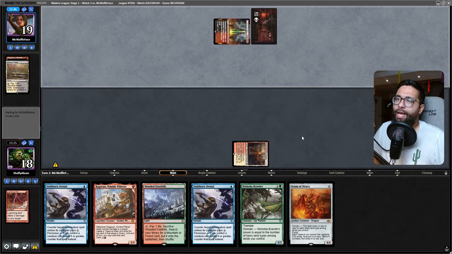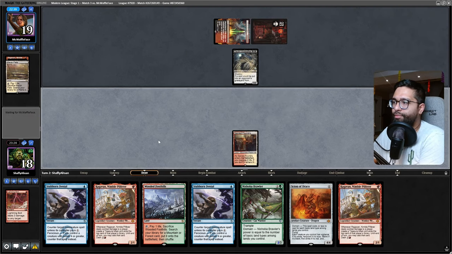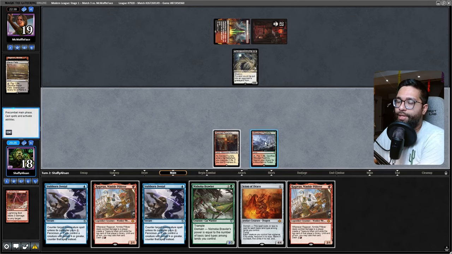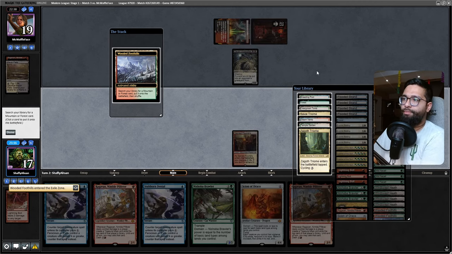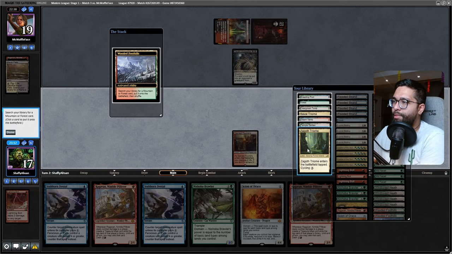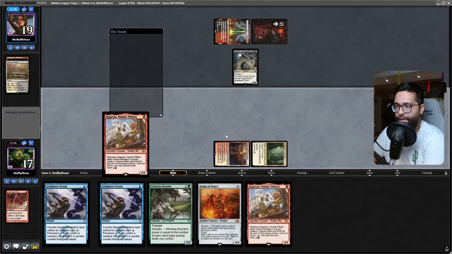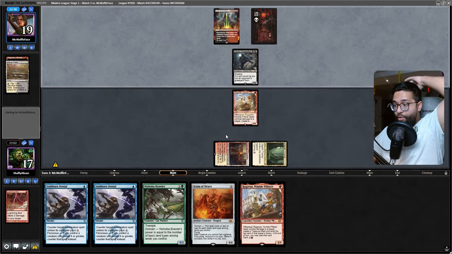Okay. Looks like Scam so far. So what we can do... Okay. Double Ragavan. Can't play double Ragavan. So, okay. Mountain, Plains. Mountain, Plains, we get Zagoth Triome. Yeah, we get Zagoth Triome. Then we just play this out and then pass. Next turn, hopefully we find a land.